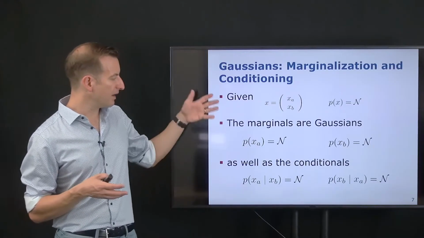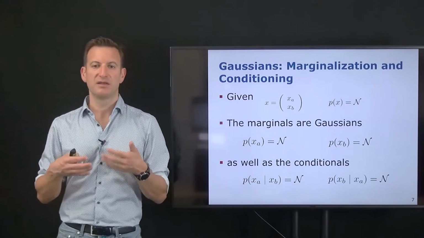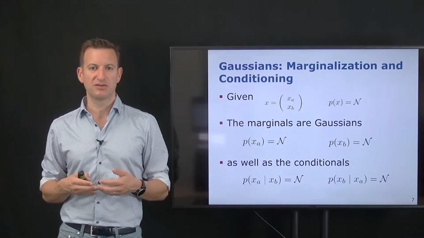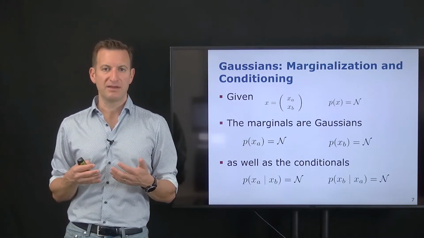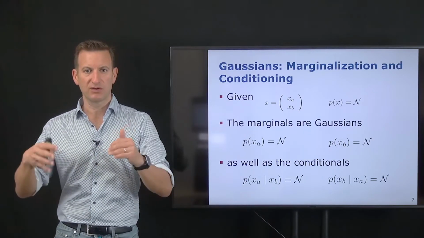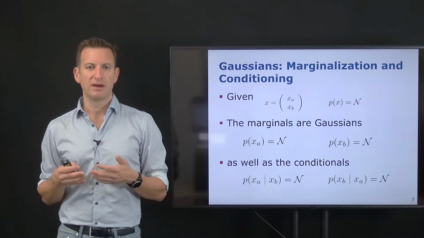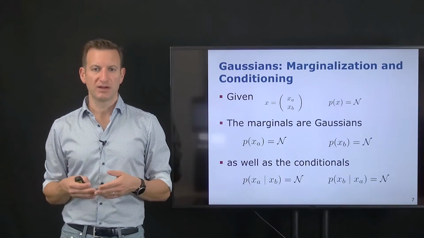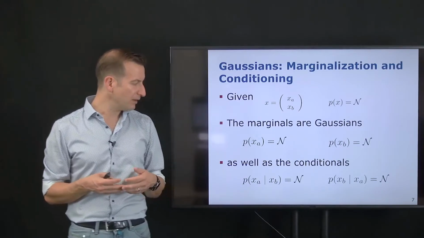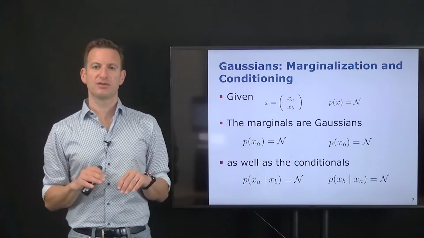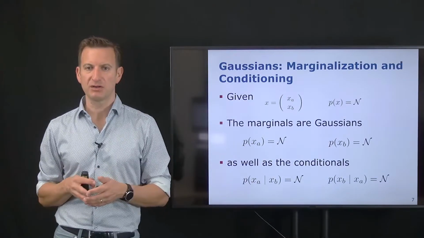And the important thing here is that all those distributions stay Gaussian distributions, to not violate the assumption that everything stays Gaussian, because in the next step of the Kalman filter, we will again require our distributions to be Gaussian so that all operations hold. We're not going to dive into the details of how the conditional and the marginal look like.